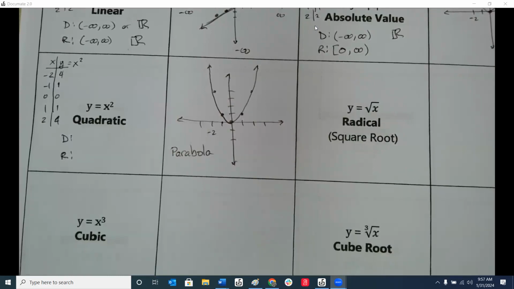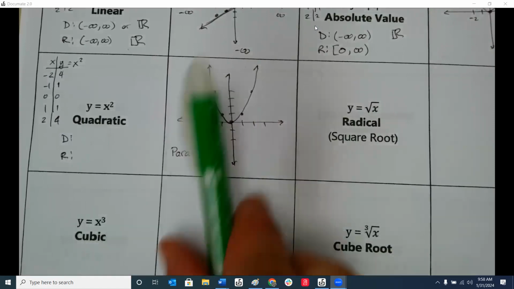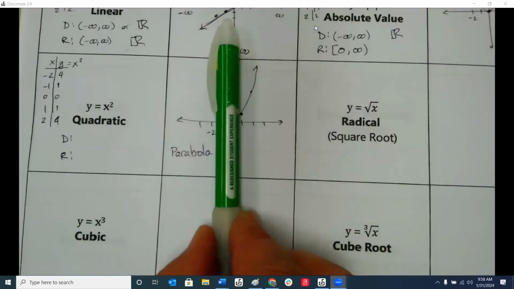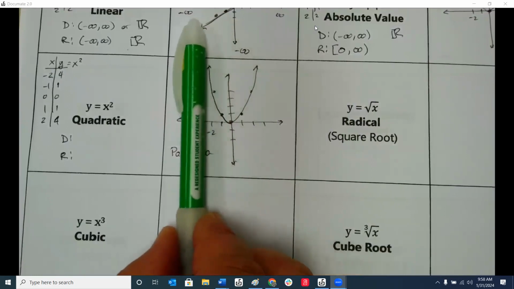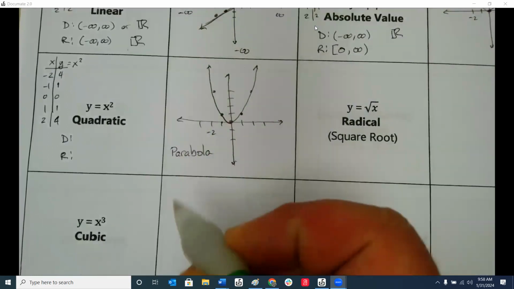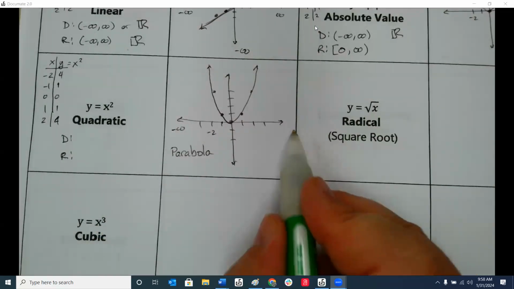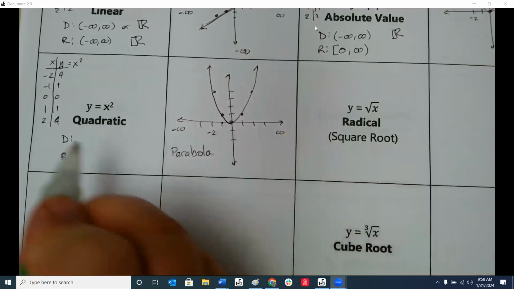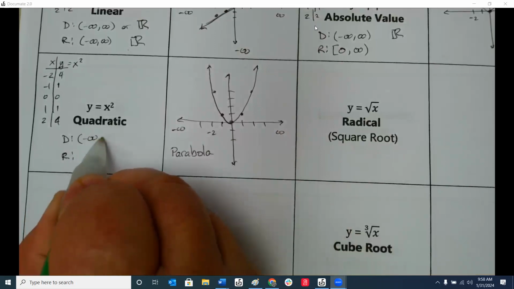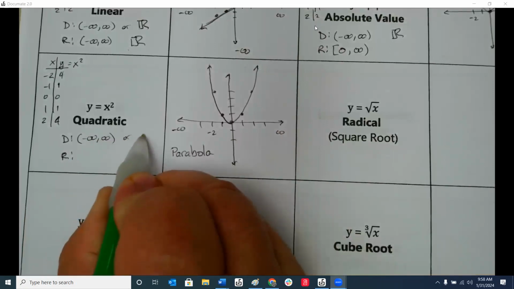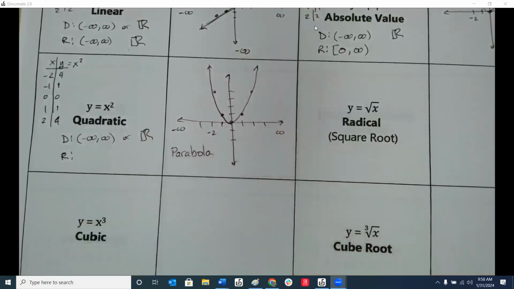And we're going to see tons of these when we start solving these things. What's the domain? Or just look at your graph. Domain is the x-axis, horizontally. So how far left can I go? Yeah, it goes on forever and ever and ever. So negative infinity. How about to the right? To positive infinity. So it's negative infinity to positive infinity. Or you can write all real numbers. It doesn't matter which, either way you can write those things.